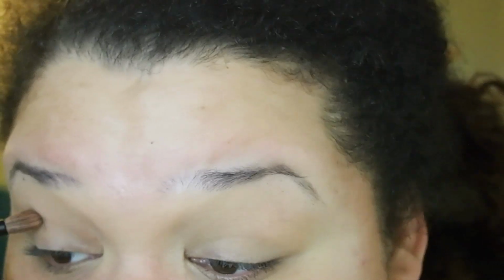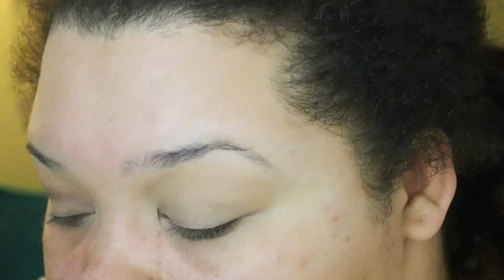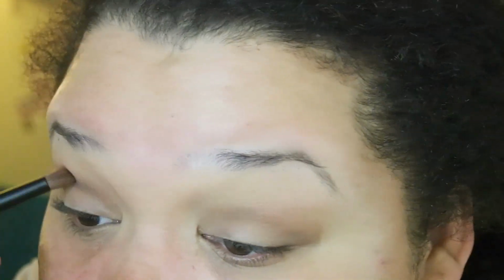And then I'm going in with this gray-brown type color in the crease, and I'm just going to put that in with this Urban Decay brush. It's like a dual-ended type brush, and this is like a grayish brown. And it's going to look a little bit weird until I get to the end of the look with the lashes and all that. I'm just buffing that out with a little bit of this yellow color.